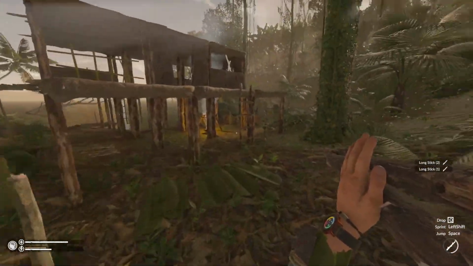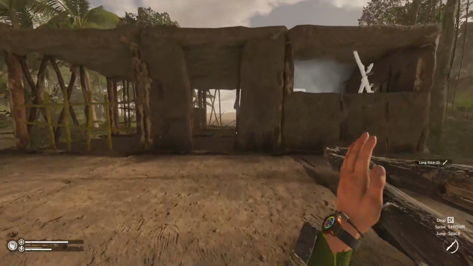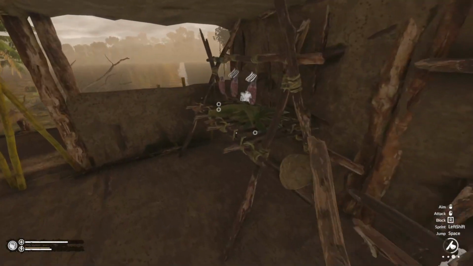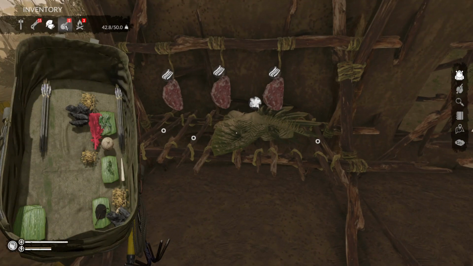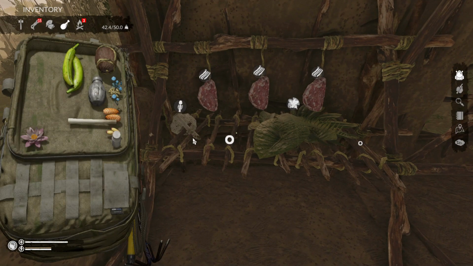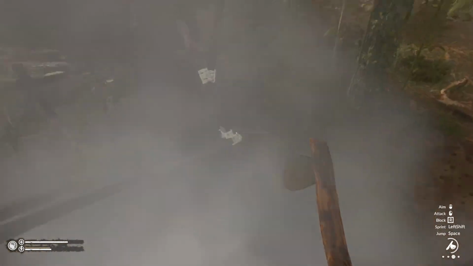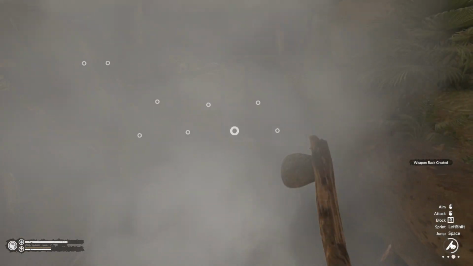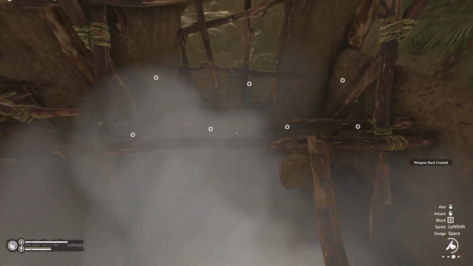Okay, and this should do us at least for the long sticks, and we'll go ahead and put one of these mushrooms down over here, and we'll turn it into a delicious snack. Yeah, it just takes a little bit of time. Okay, how much more do we need? We need none. Beautiful.